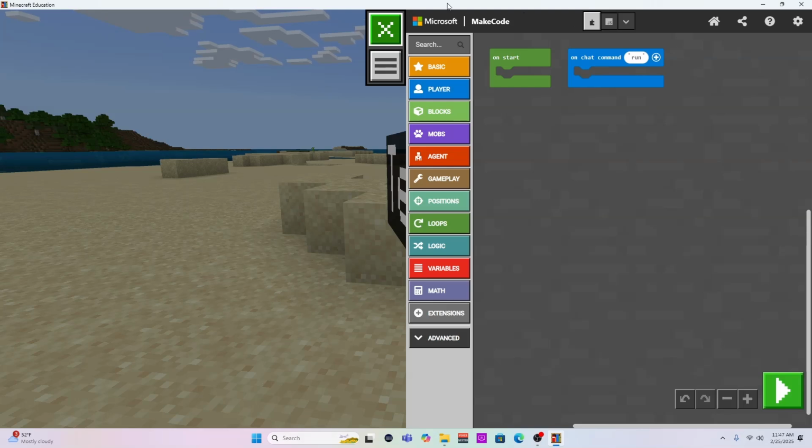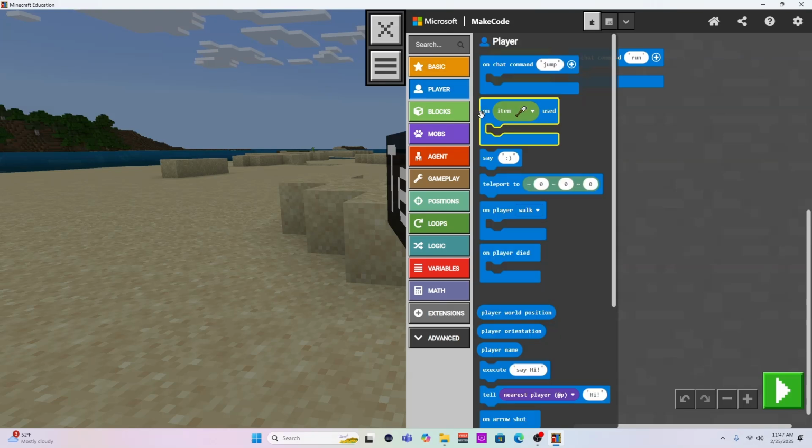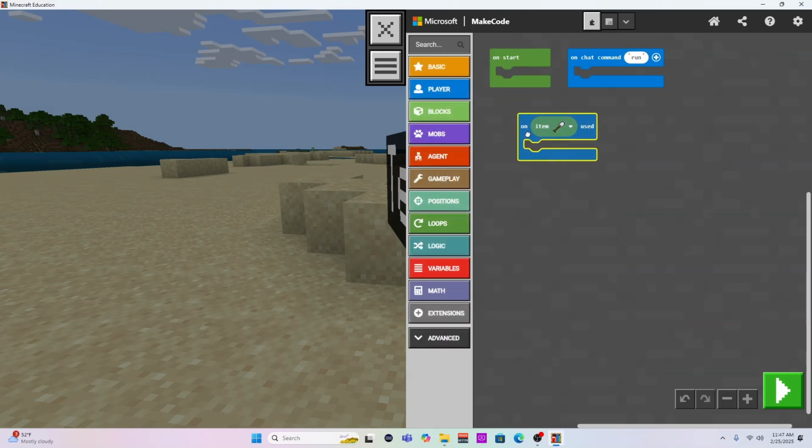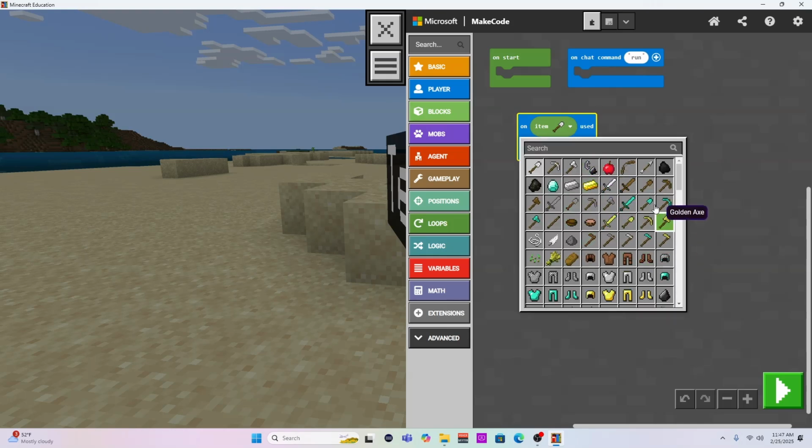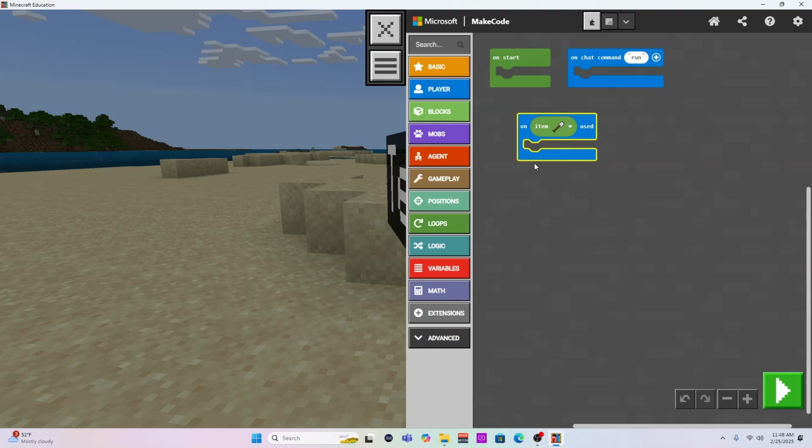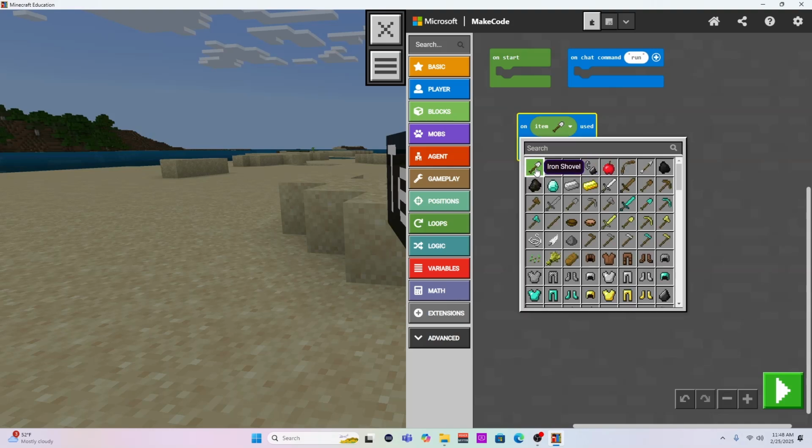All right, so first thing we're going to do is click player. And in fact, that one block that I was talking about, on item used, we're going to use that. We're going to turn any item that we want into a magical item, you'll see. I'm just going to stick with the iron shovel for now because it's nice and simple. I will note that it says iron shovel because of course, there are different kinds of shovels, right?